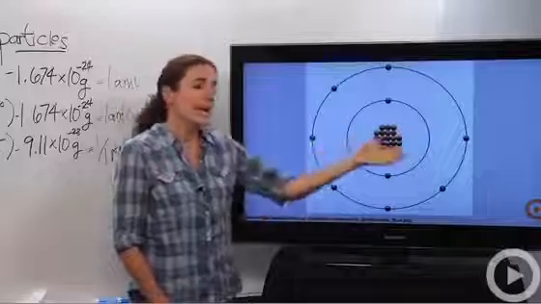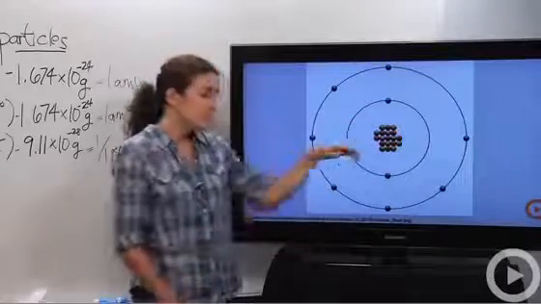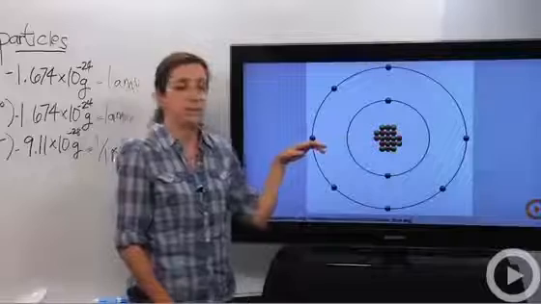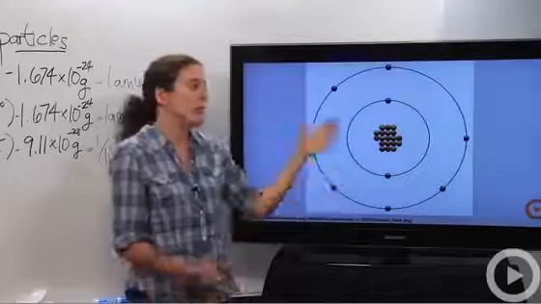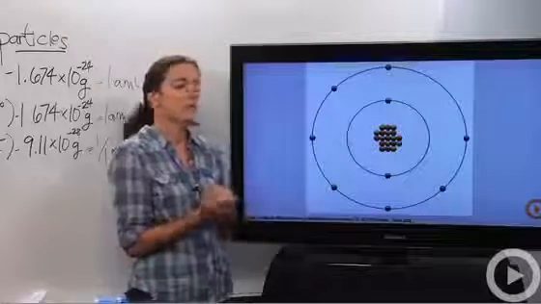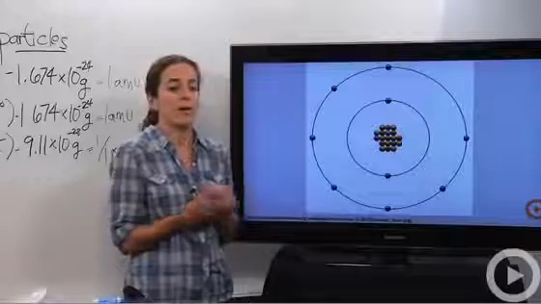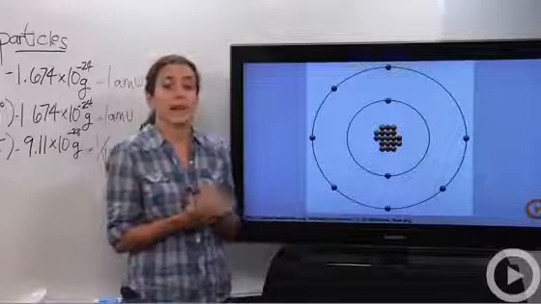And because the atom is overall electrically neutral, the number of protons equals the number of electrons within an atom. And how these guys behave with each other and how they interact actually gives the element its chemical properties and how it behaves with other elements. So that's the atomic structure.